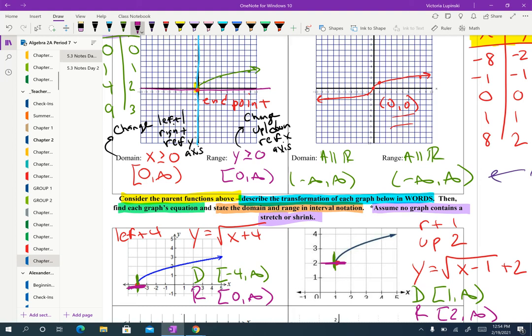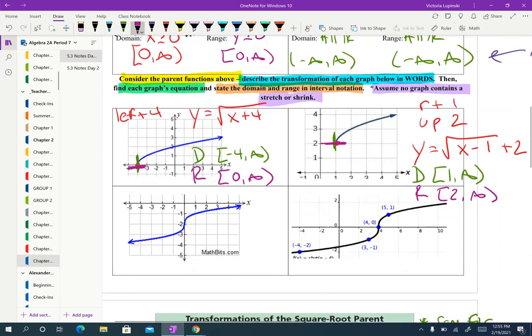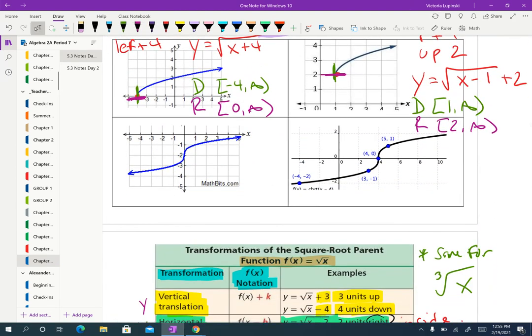These problems are really great because they're pulling everything together, not just from here in chapter 5, but from other sections as well. So anything about square roots, refer back to this graph on the left side. Now we're talking about a cube root situation, so we're going to refer to the graph up top on the right-hand side.